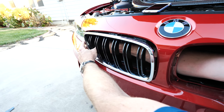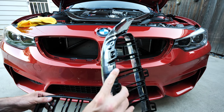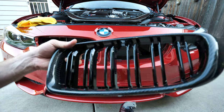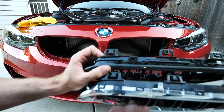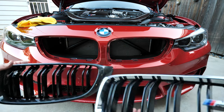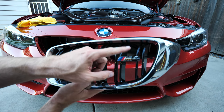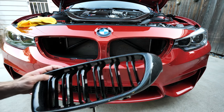Look at that — super easy. Now this one does have the M4 badge in it. I thought I'd be able to take these pieces apart and click the two-piece design into the rear of the carbon fiber one. However, the tabs just don't line up — the top tabs are actually a little bit different, which is unfortunate. I know there's some company that makes a little piece that clicks in here so I can put the M4 badge on it, so I'll end up doing that eventually. But for now, let's click these bad boys in.